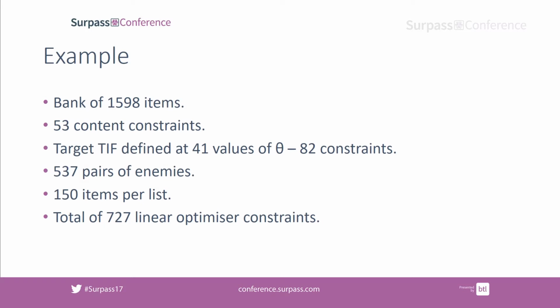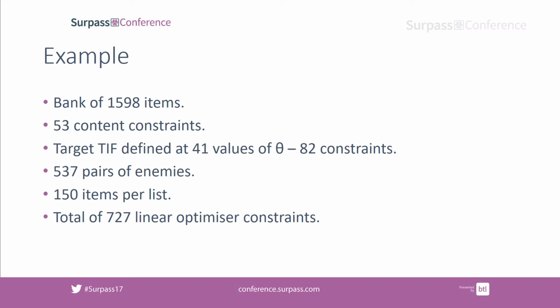So we'll just have a look at an example. This is actually the same bank that Leanne talked about in her slides, but those of you that look carefully at the figures will see they're not exactly the same, and that's because it wasn't the same simulation. It was the same items, same constraints, but I generated 1,000 lists separately. So the stats are similar, but slightly different, obviously. It wasn't the same run.